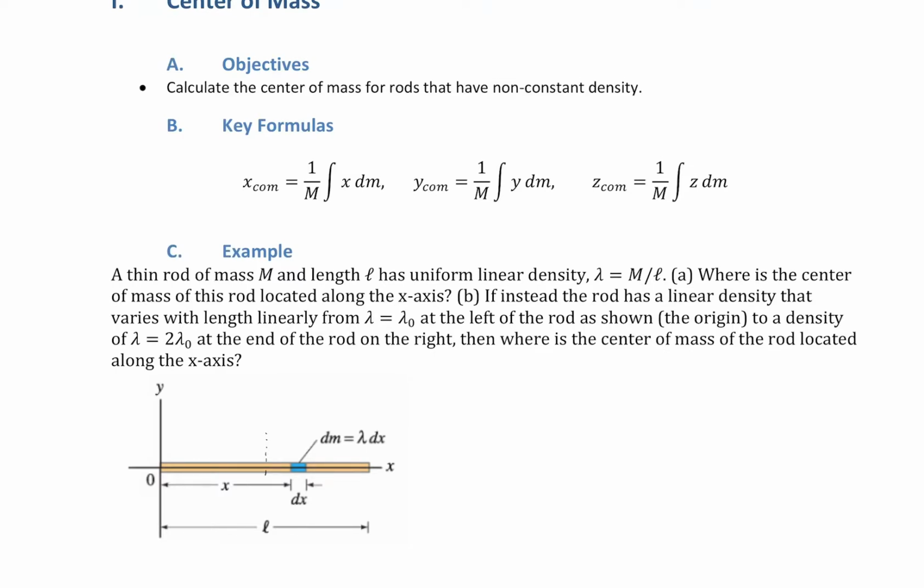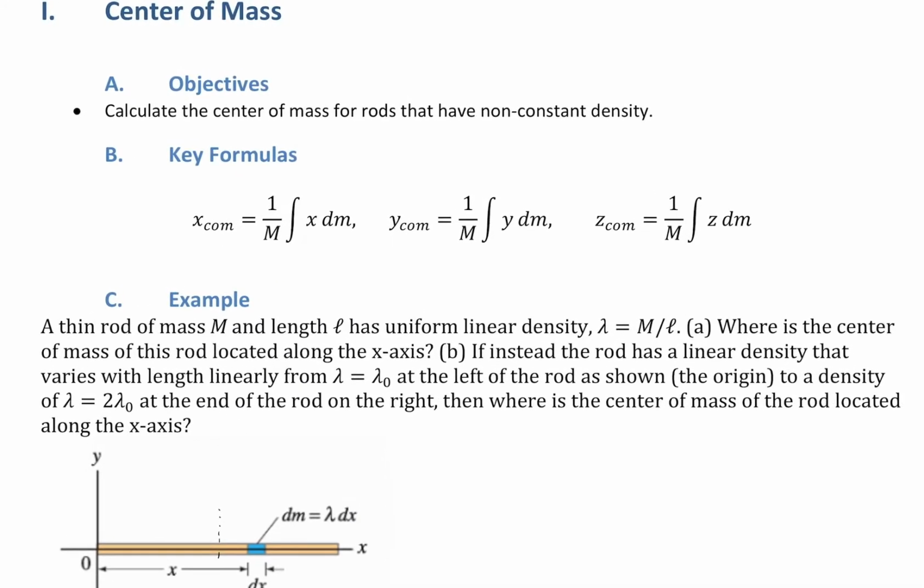And when we talk about the moment of inertia, we're going to do the same thing. We're going to consider the moment of inertia of a rod, and a rod that varies in density, that gets denser on one side. And I think this is going to be a good way to illustrate the basic idea of what we're talking about with center of mass and moment of inertia. Now, we'll talk about moment of inertia in a moment, but let's start with center of mass.